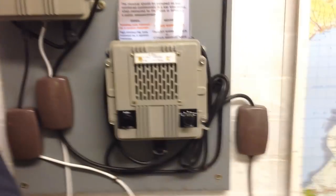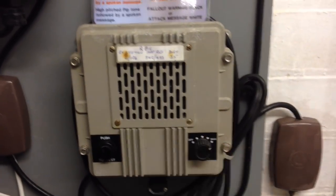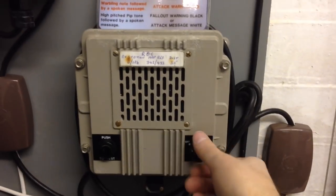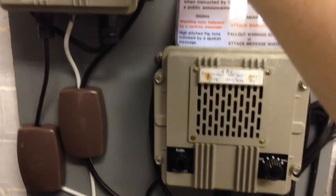So if we follow this down under here, you see I have a little power supply. So I'll turn that on. And there we go. There's the confidence tick. So I can turn it up or turn it off completely. Just leave it on one, just so it's going away in the background. But that's it. It was surprisingly easy.